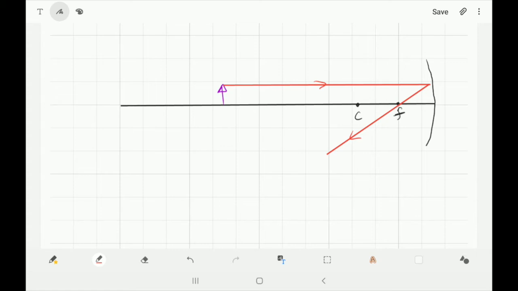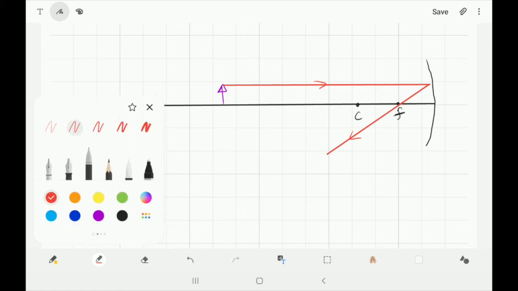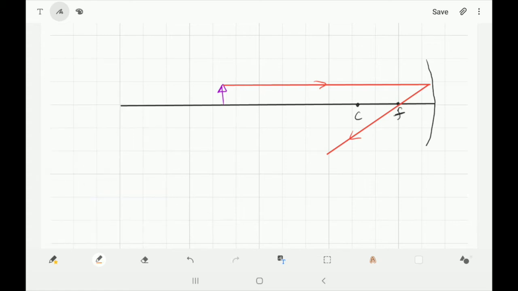And you could pick many other rays. You could have a ray go through the center, and the special thing about the center is that rays that go through the center get reflected directly back through the center. So let's try to do that through the center. Let's try that one more time. And well, I'm just going to draw right over it. It sort of does that.